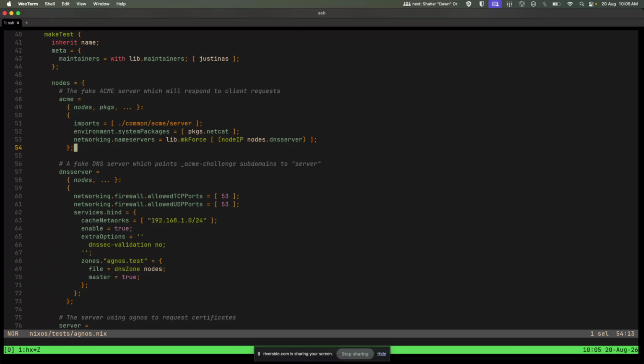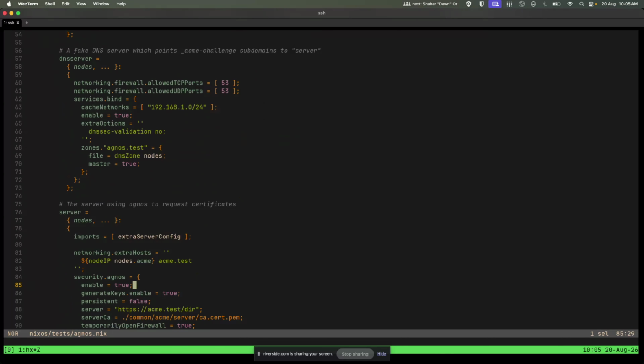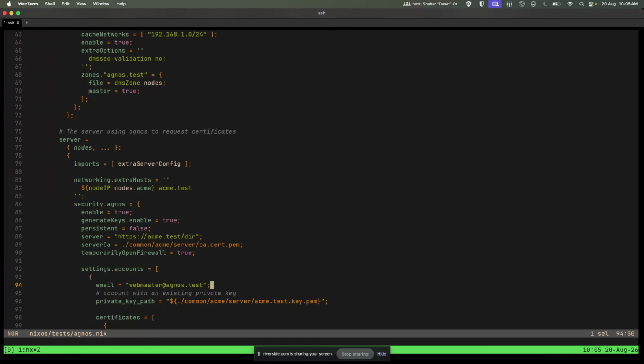Let's take a look at the server. Server using Agnos to request certificates. So interestingly, NixOS modules that are part of NixOS tests take an additional argument, nodes.